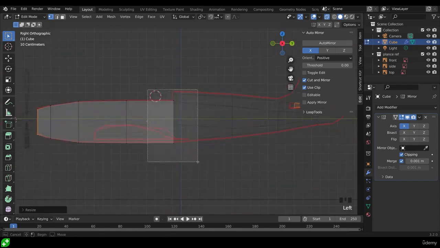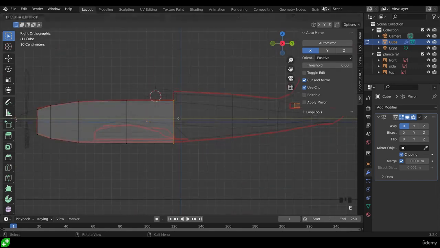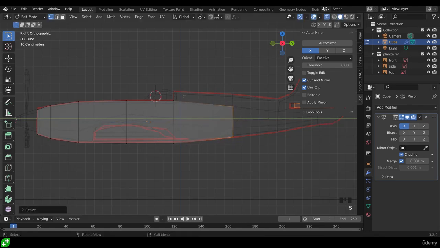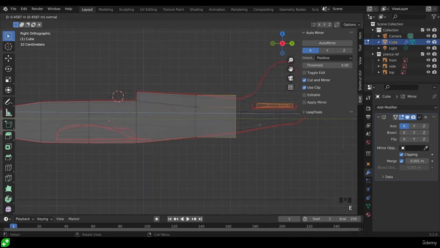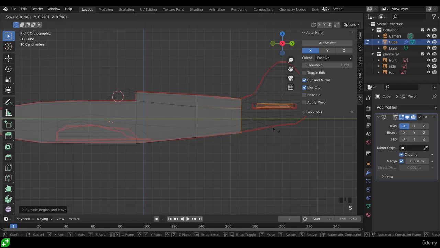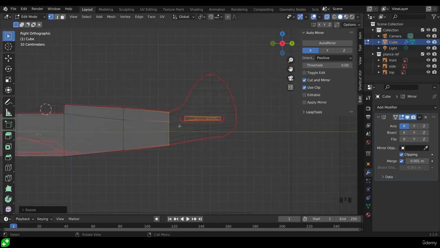So back to side view, select the back with box select, E to extrude to pull that backwards and scale it down. So I'm following this shape, and I can then select these ones here and E to extrude to pull them upwards. I'll tap Z to take away the Z axis so it doesn't go at an angle, and I can move it up to there, and then I can grab this one here and move that up into position as well. Then I can select all 3 at the back, E to extrude outwards, scale down, and it gets a bit messy and complicated at the back here.